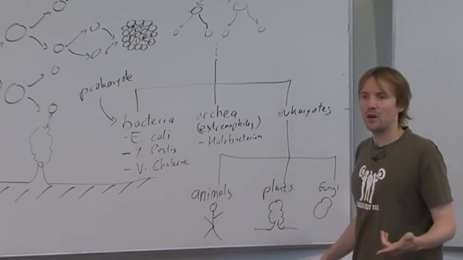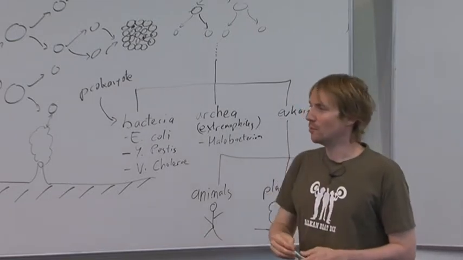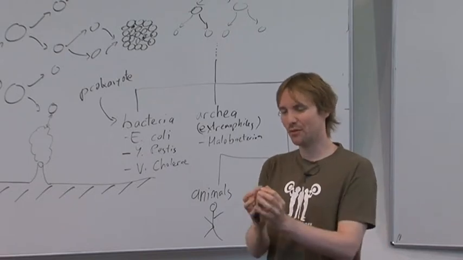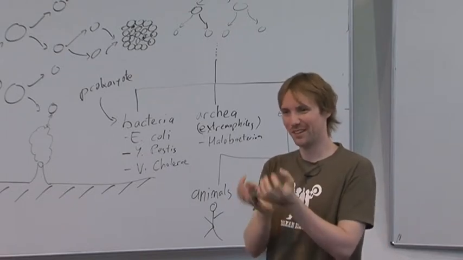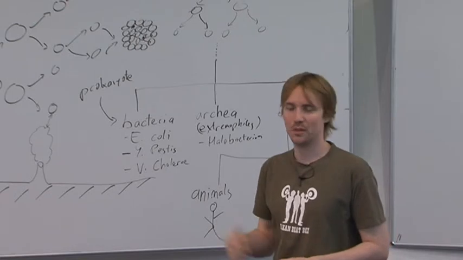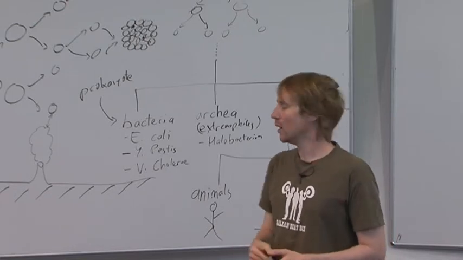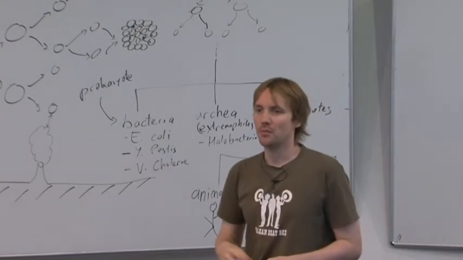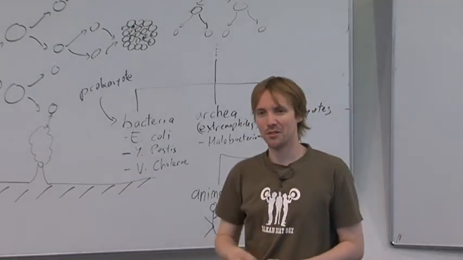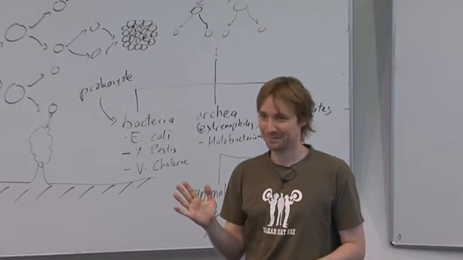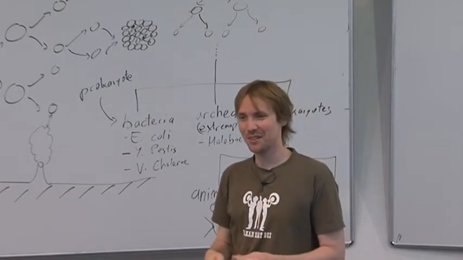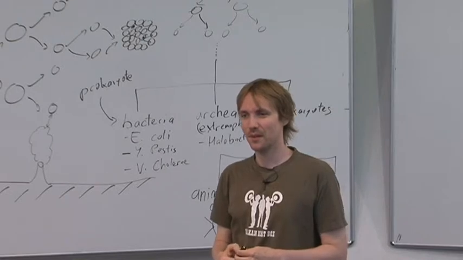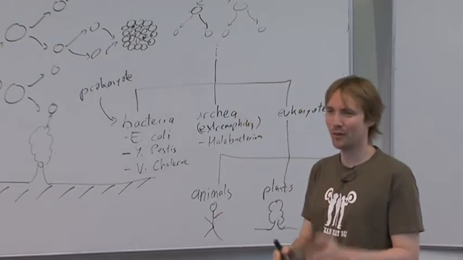Other examples of fungi include molds. You know when you sometimes leave a fruit and then it starts being covered by unpleasant stuff. That can be a fungus. It's mold. The fungus is going to use the food from the fruit. Our last example is the mushrooms that you get in the forest or on the pizza. Does this answer your question? Yes, so all fungi are also eukaryotes. Yeah, exactly. So all fungi are eukaryotes.